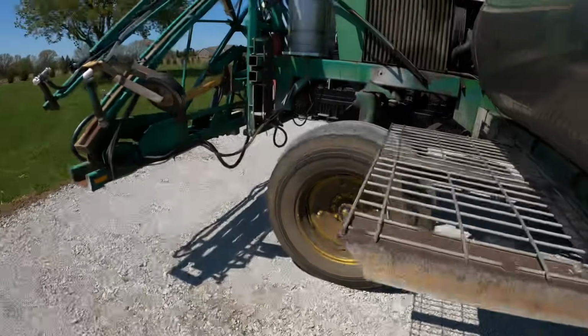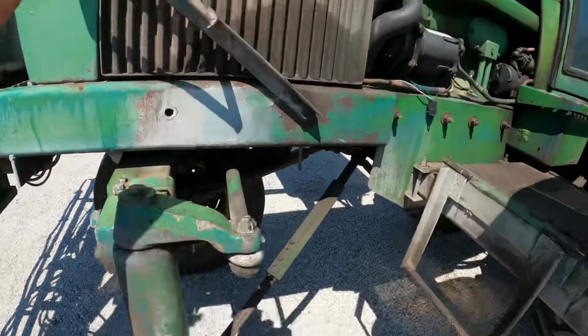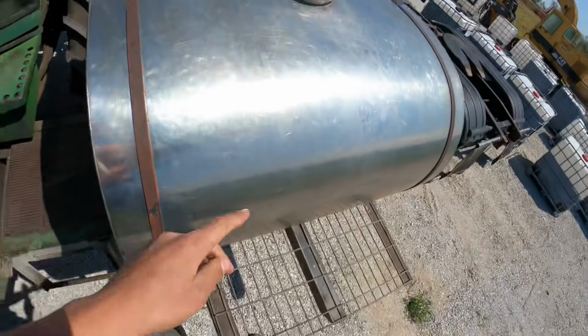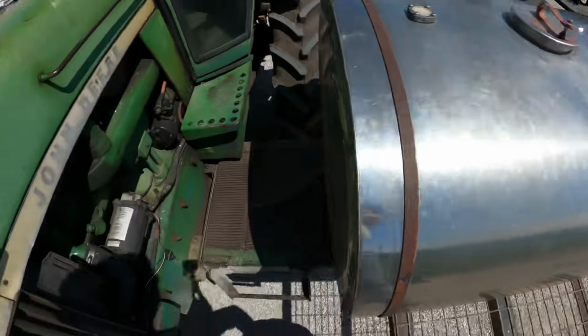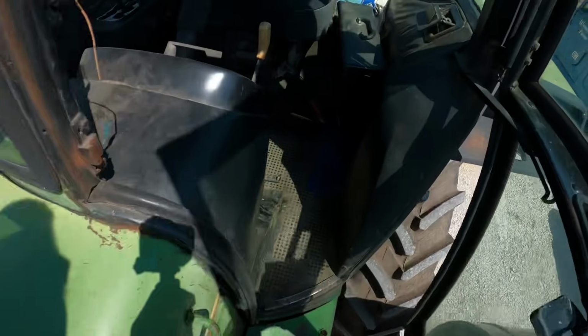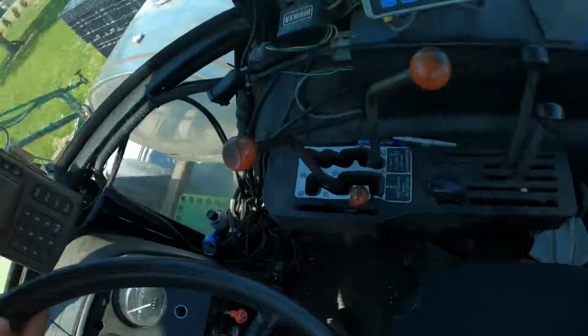Some guys have always asked, how do you get up on the sprayer? Get up on the front tire. Got a platform here. Got the platform there to stand and look inside the tank, but you can stand here also. And we're in.